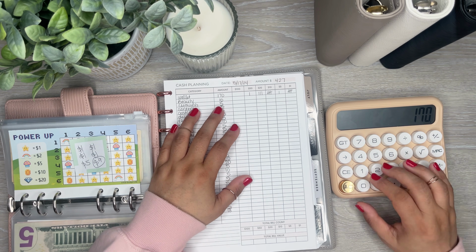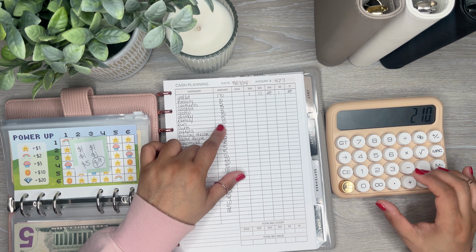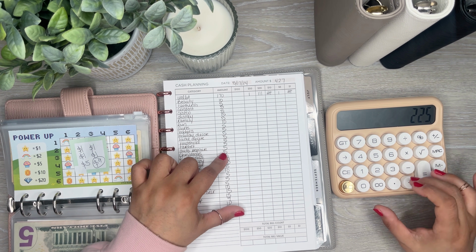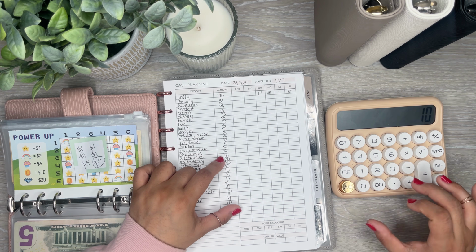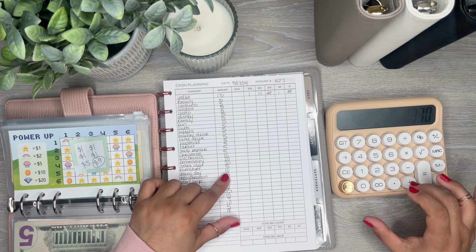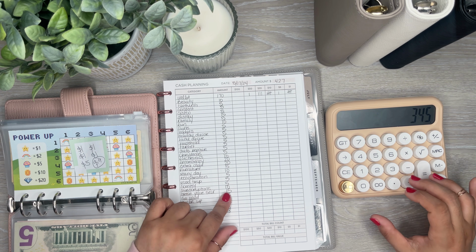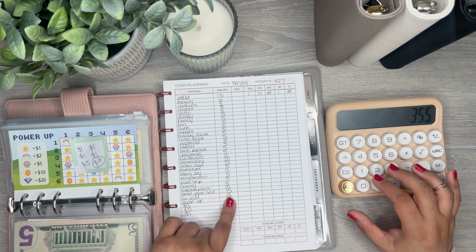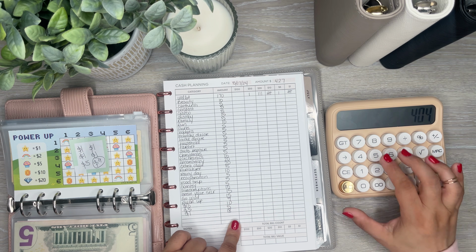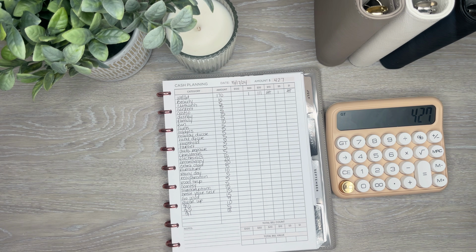Okay, I'm just going to add this all up. So 10, 5, 10, 15. Because once I get to this other part, I don't want to mess up. 5, 10, 15, 20, 25, 30, 35, 40. Then I have a 10, 40, 5, 10, 5, and 10, 10, and 15, 15, 9, 10, 5, and 18. Okay, perfect. 427. So we are good.